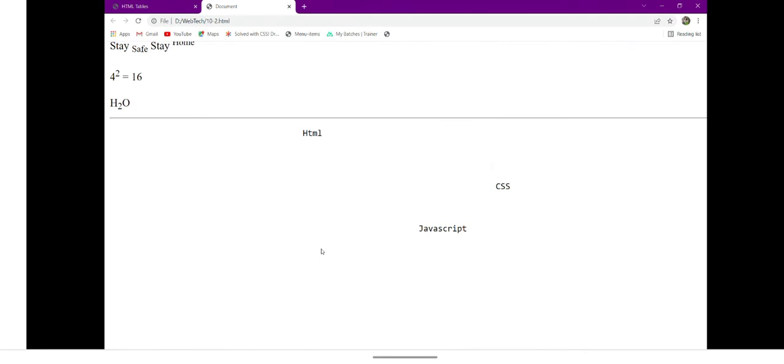Are you able to get the spaces over there? Whatever spaces I gave, without using the BR tag, are you getting the exact spaces on the web page?